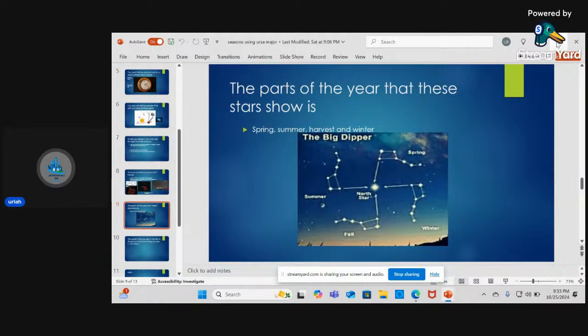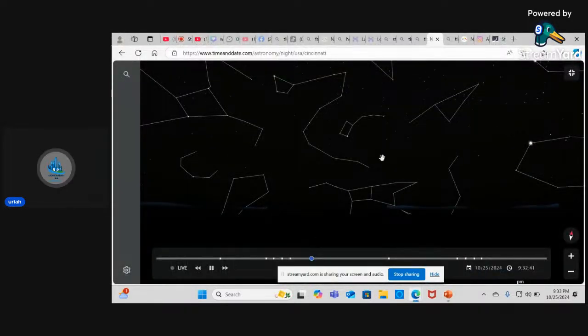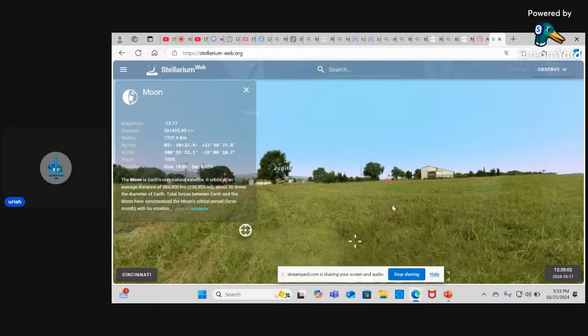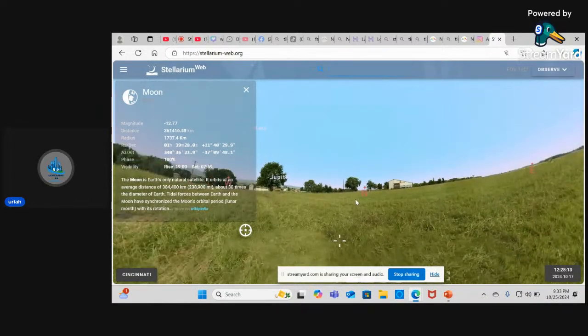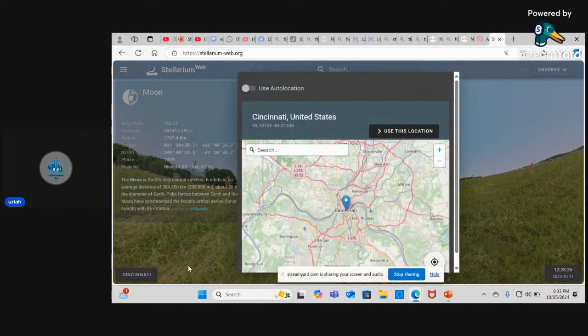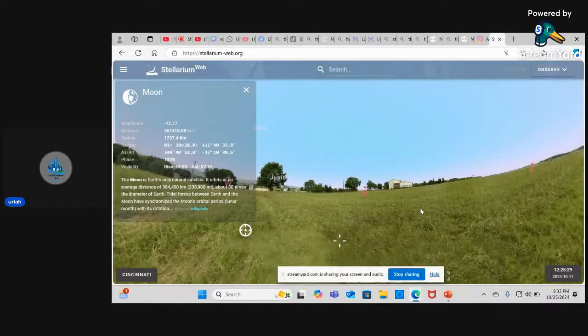Now, when trying to find Spica, right, or Hamal, we're also going to go to this website. It's called Stellarium. In Stellarium, you're able to type in what you're trying to look at and its date. You can go to Stellarium, which is STELL. It's free. It doesn't cost any money. You can also type in a location. Like I said, whatever you see in Cincinnati, you can see in Jerusalem, and I'll show you that.